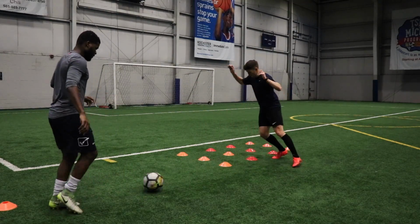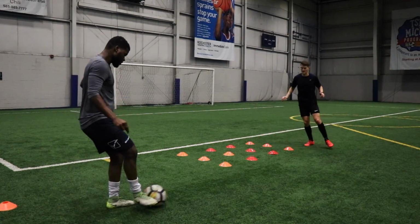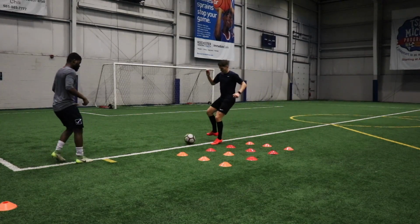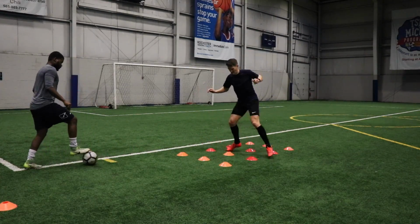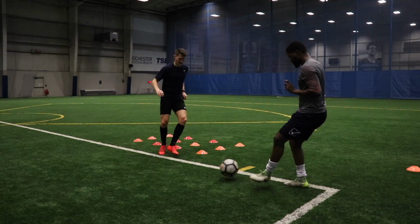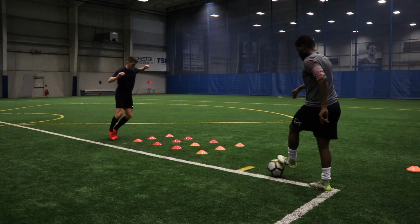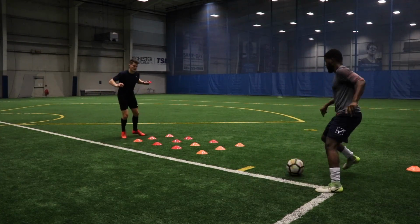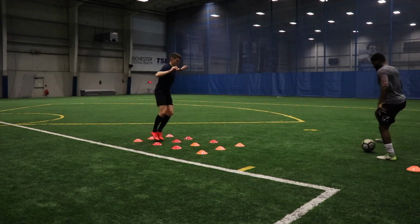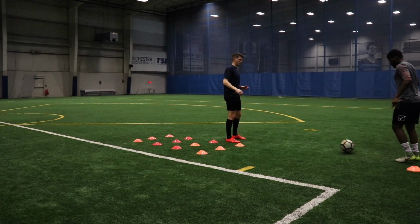Then we moved into a little bit of an agility drill with a passing element to it. So all we're doing is shuffling in and out of these lines of cones and then going to the other side and then each time returning the ball. On the first time through, I was returning the ball all with the left foot, and then on the second time through, all with the right foot. So then we went through it one more time. This time going up, returning with the right foot on the way up. Then as you can see, after quick shuffles in and out, moving on to the other side and then returning with the left foot. These quick checking in and out movements are perfect for central midfielders, just creating that extra yard of space to give you more time on the ball.